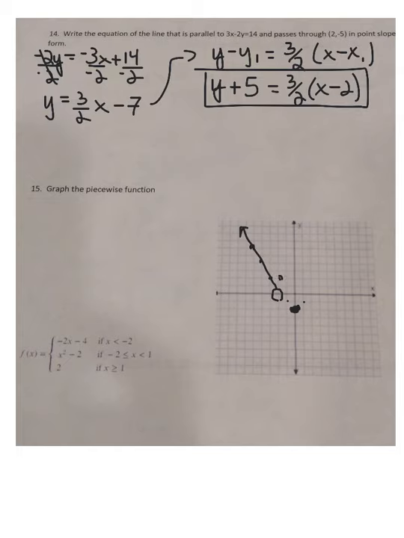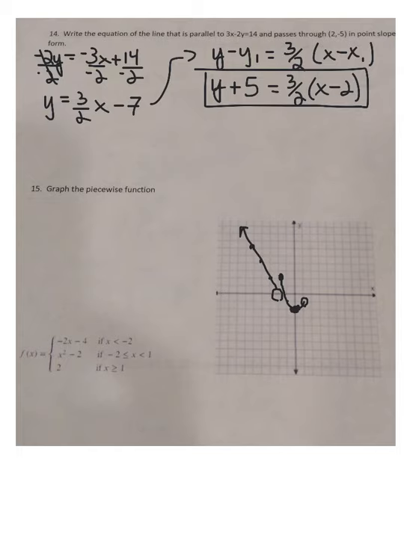Now that's a solid circle because there's an equal to. All right, let me point that out. Equal to, not an equal to. So open circle at x equals 1. So that means I'm going to have an open circle right here. And my picture is going to look like that.